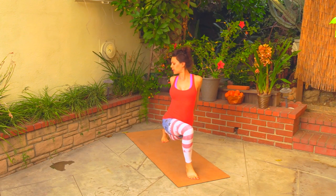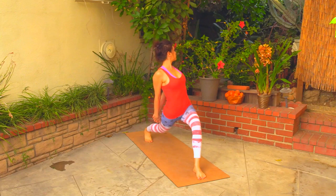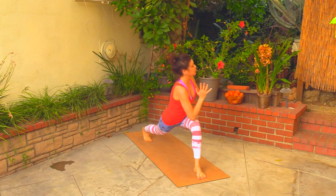Step onto the right leg, step the left leg behind, open the chest, soften the shoulders, twist over to your right, open the arms out, hands in prayer, twist. Coming back up, chair, take the right leg back. Hands behind you, interlacing, open, twist to your left. Open the arms out, hands in prayer, elbow on the outside of the left knee. Coming back out of this, step to the front. One more time, let's take the left leg back.